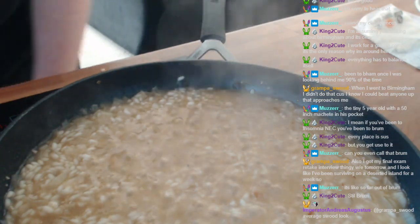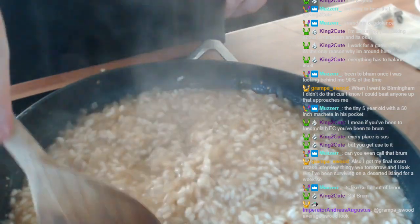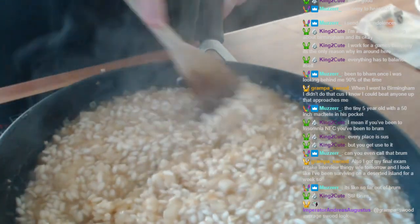Risotto's smelling nice. I mean, it's basically just rice, garlic, onion, wine, stock. What's not to like?